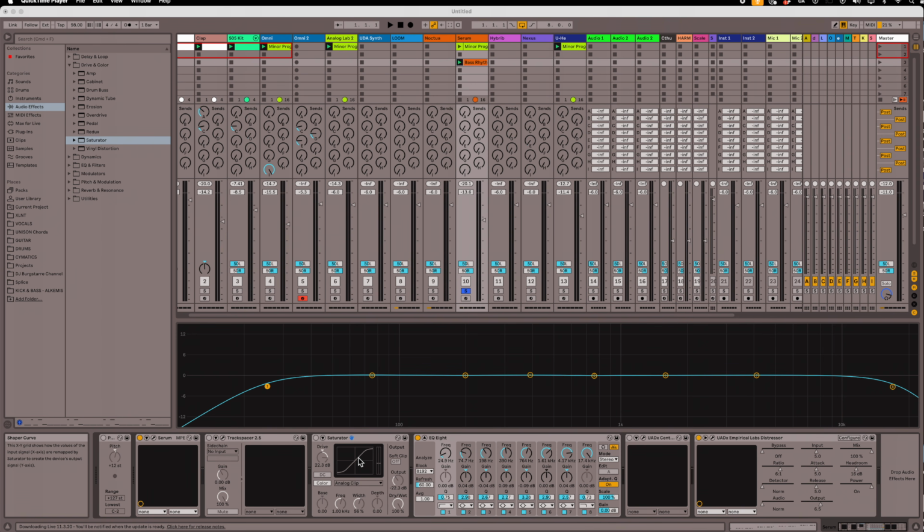So today I want to talk about saturation and Ableton Live's Saturator. Saturation can be a big topic, and there are a lot of different reasons you might want to use it on different tracks in your mix. A lot of people use it for many different things, but I want to talk about it in the two main ways. The main way I would use it is for a low-end bass line.